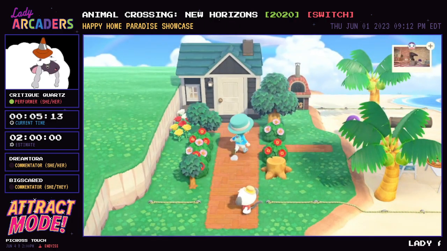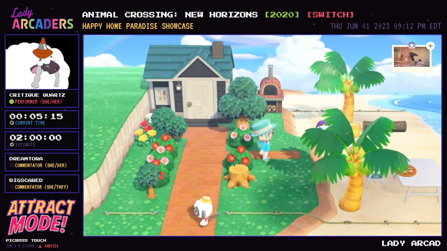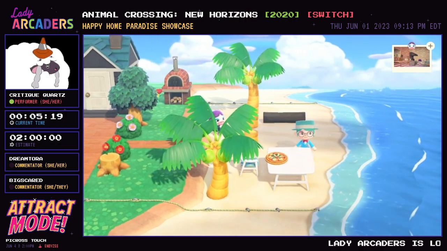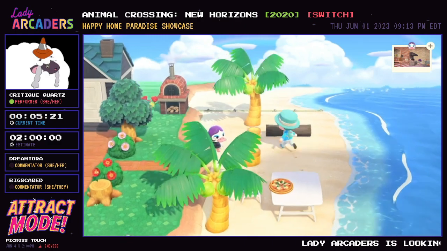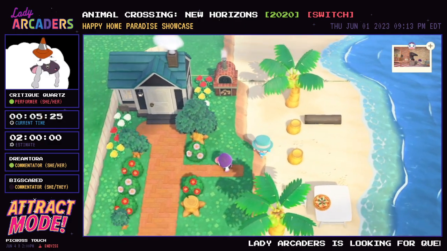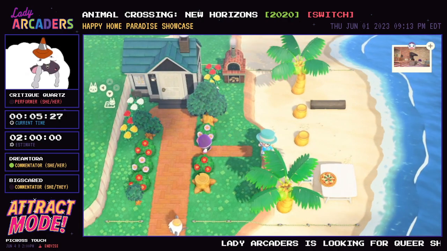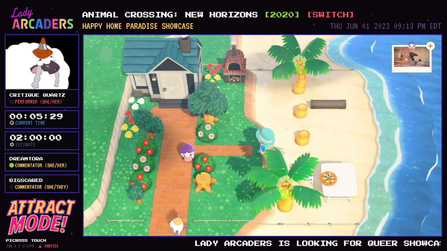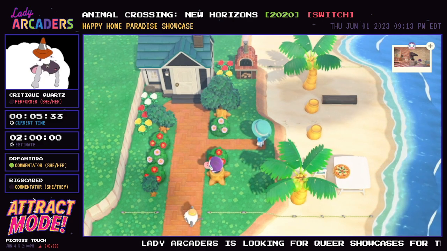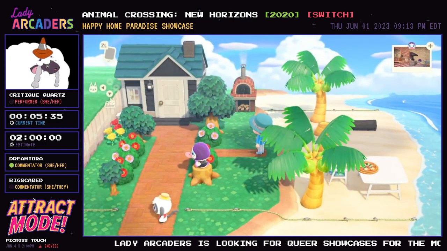So this is Gloria's vacation home. I really like this island layout because you can pick where all of them are. There's a big map and you can just pick which one you think would work. I really like the layout you have going here with the bushes and also the little beach area with the table.